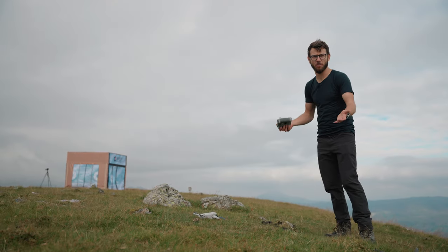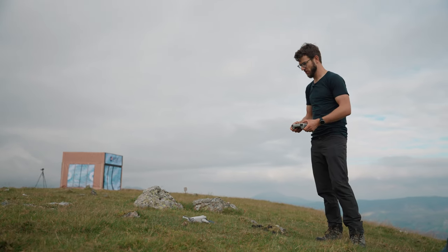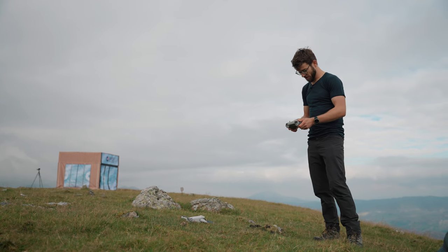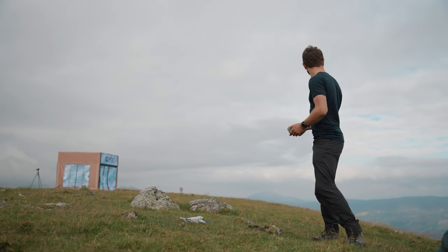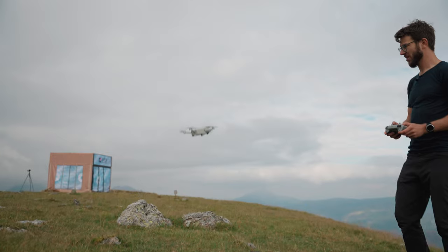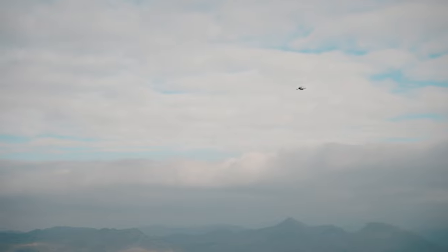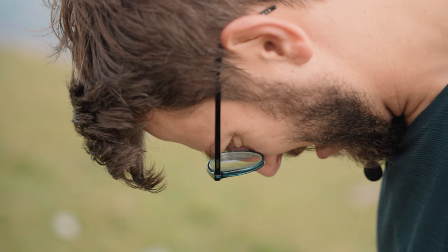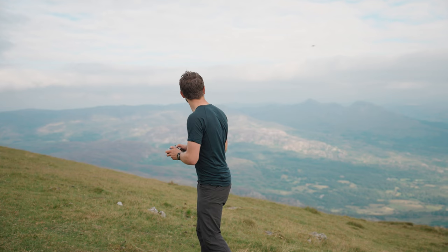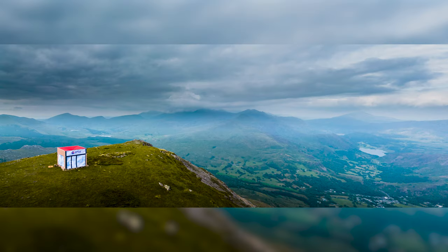Before I fly the drone, I should say we have got a permit to fly — something you always have to check before you do it. Make sure it's super safe before you ever fly a drone. I'm hoping to get a nice shot of the store and the valley behind. I'm getting a few different angles, putting the shop down in the left-hand corner as I originally planned. That's looking really nice — bringing it in a bit closer, getting a little bit higher. I think that's going to be the one, so I'll bring the drone back nice and safely. I think I've got my shots.